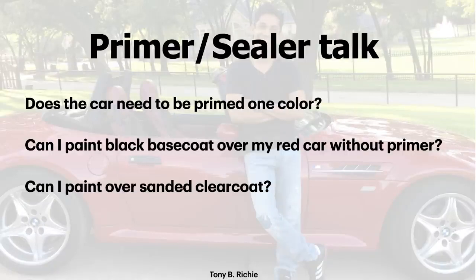Okay, so back to, can I paint black base coat over my red car? As long as your clear coat is sanded with 400 grit, it's looking nice and matte colored. And again, I show you all of this in my VIP videos step by step, while talking to you like this and going over every little detail to make sure you bang out an awesome paint job.